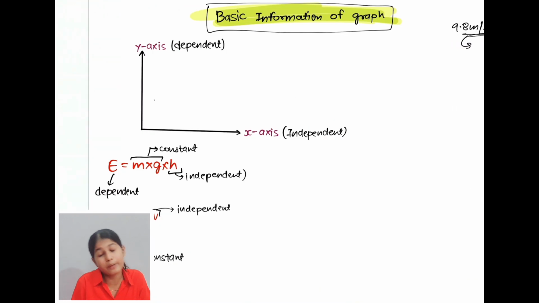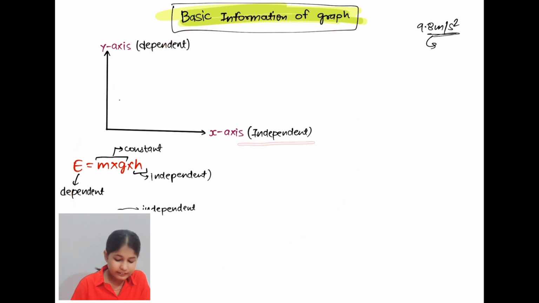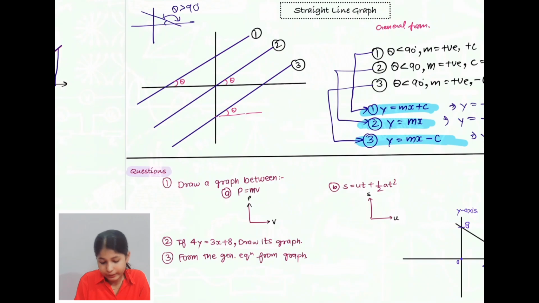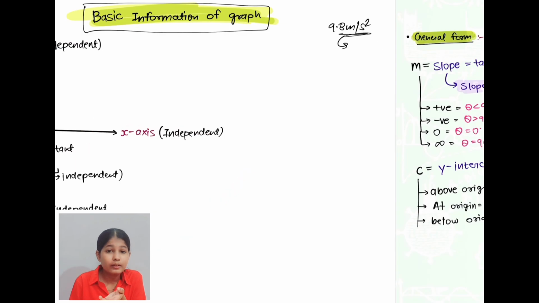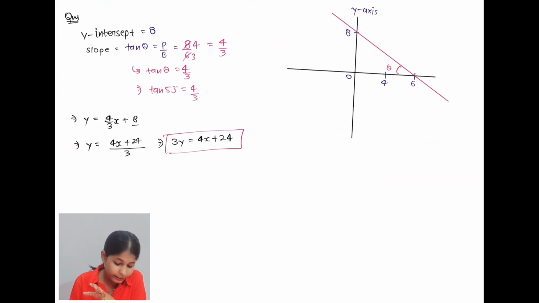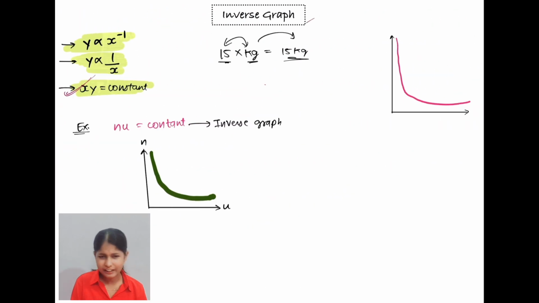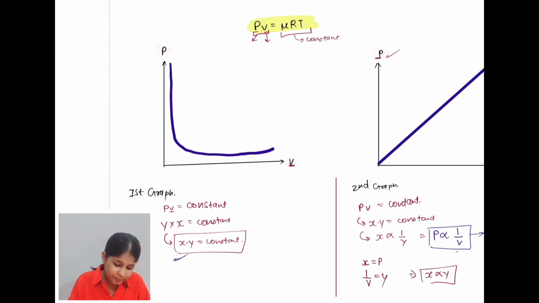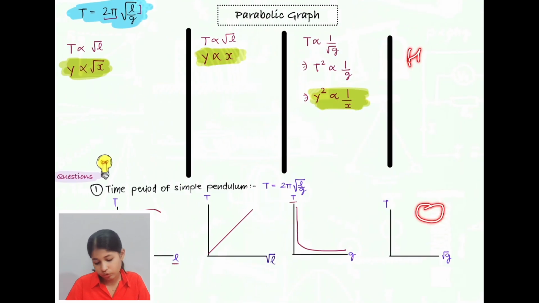So what have we completed today? We have achieved our target: straight line graph, inverse graph, parabolic graph. This was basic information related to graphs. The X-axis component will always be independent, and the Y-axis will be dependent. I also gave examples of how it works so that I can make you understand. The straight line graph is very important, and we solved a question too. I haven't given homework questions on graphs other than parabolic, so this is your homework.